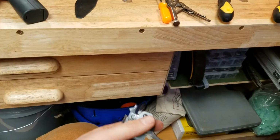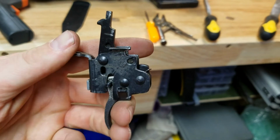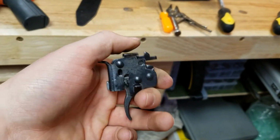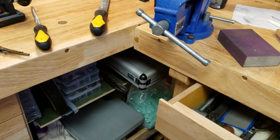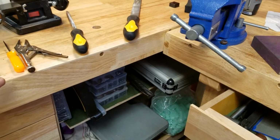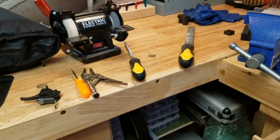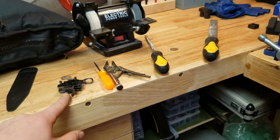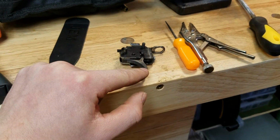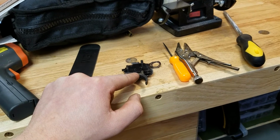engagement there. So basically what that does is this secondary sear doesn't have to move as far before the primary sear drops and lets the piston shoot forward. So it's a pretty basic thing, but just make sure you're making the right call, because you could be trying to fix the wrong problem here. So just make sure that you have too much engagement on those sears. Otherwise, you'll want to mess around with the engagement on your trigger to your secondary sear, which is on the CAT. There's an adjustment screw. Typically, I like to have that all the way in.